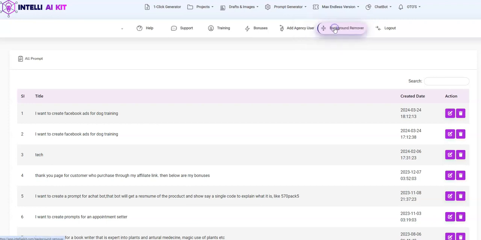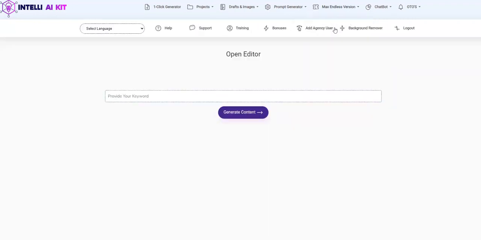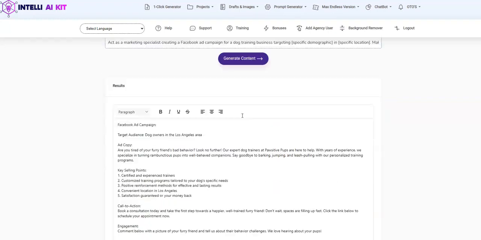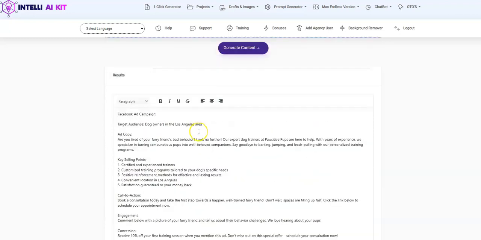So I'm going to go to open editor, and the prompt that I just created, I'm going to paste right over here, and I'm going to hit generate. Within no time again, guys, this is going to generate some absolutely amazing results for my Facebook campaigns.